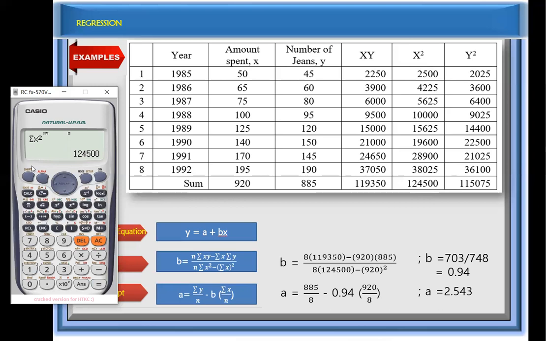How about for the summation of x? So go back, shift, stat, sum, and number two. So summation of x, that is 920. So if you want to check if your solution is correct, you can use this.